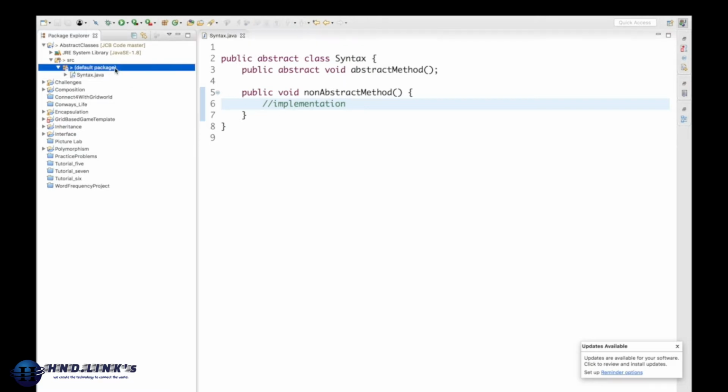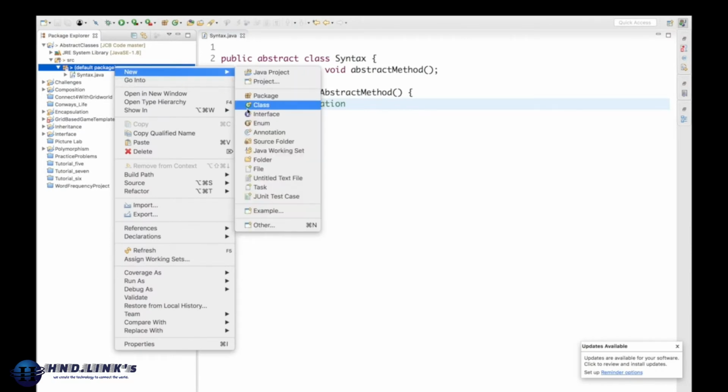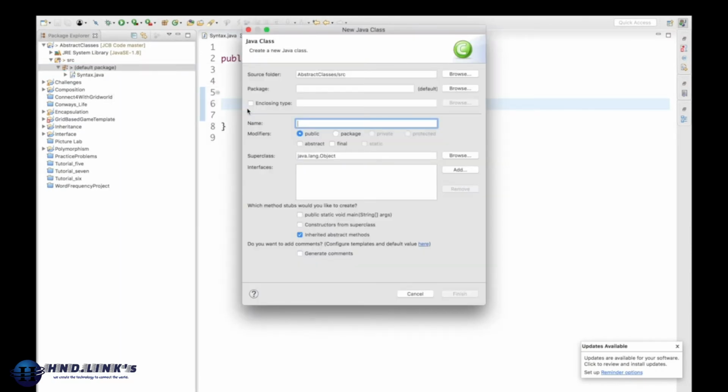So now let's start our example. I'm going to create a new class, and for the example I'm going to have one abstract class, and a child class of that abstract class, which will not be abstract. This abstract class I'm going to call graphic object, and I'm going to check this box here. The reason I'm using graphic object as an abstract class is because of how vague the term really is. Graphic object can mean a square, a circle, a triangle, a rectangle, even 3D objects like spheres, cylinders, and all that.